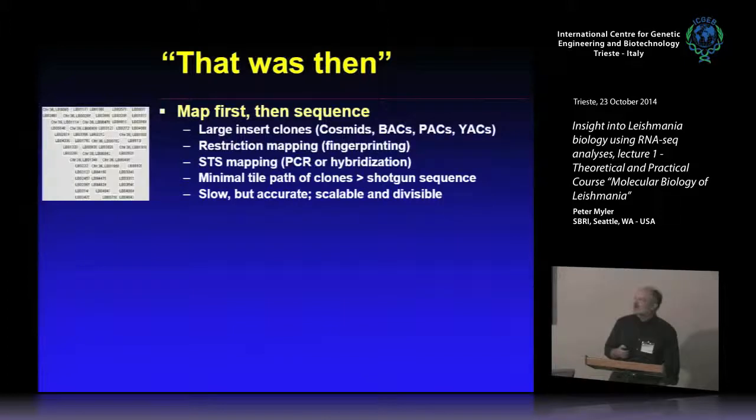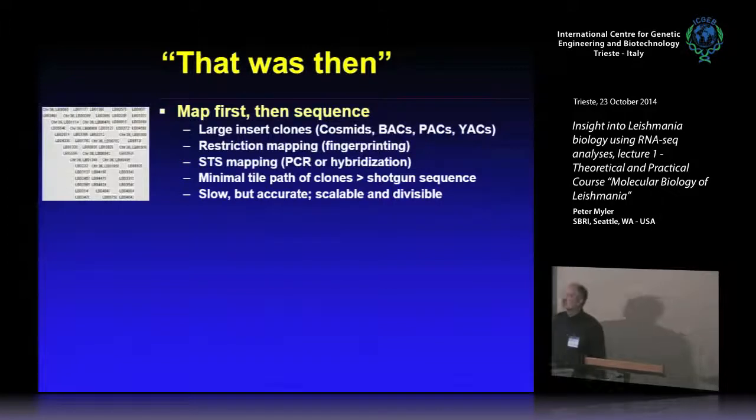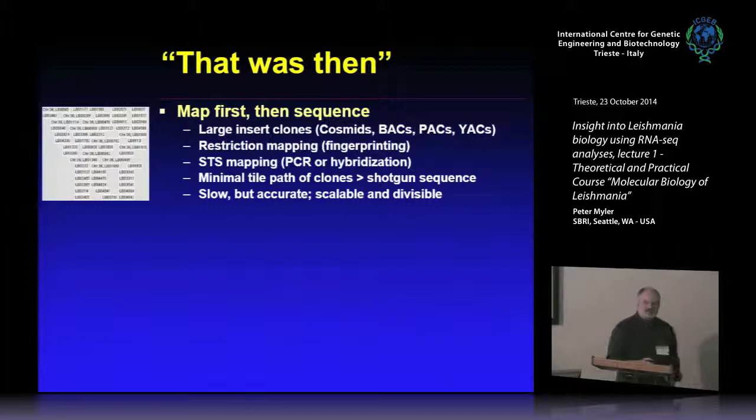because back in the 90s, it was a big task just to sequence a single cosmid, which is about 30 kilobases, or a BAC of 100 kilobases. So that was really all you could do there. So it was slow, but one of the advantages was that it was accurate because you were dealing with small DNA. And it was also scalable. So after you'd done the mapping step, you could take each of these cosmids and distribute them around, and everyone would start sequencing a cosmid.